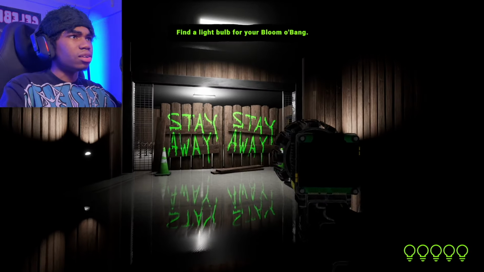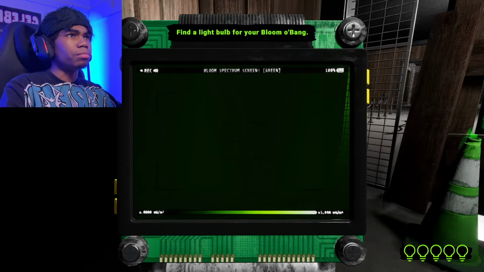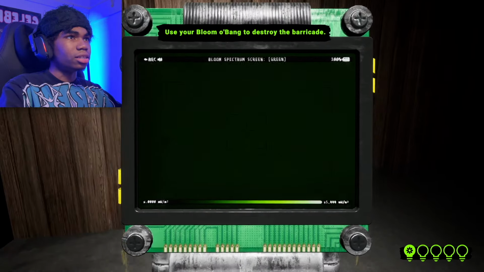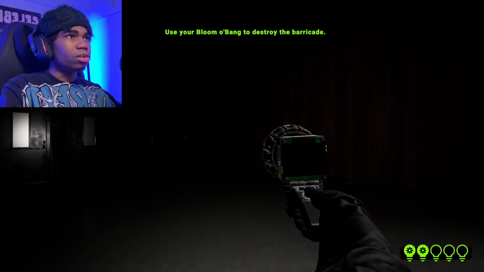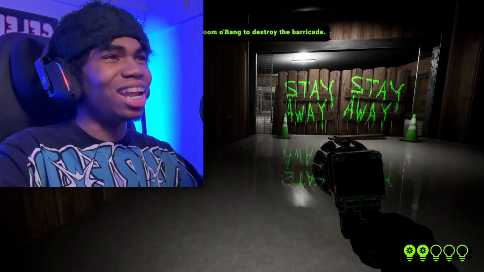Yo, we just getting right into it. This game looks cool. I don't like that noise. Oh, find a light for your Bloom Bang thing. Bro, I need to read, bro. My goodness. Give me them lights, bro. Stay away. Yo, this game is cool, bro. We just started it, but it looks dope.